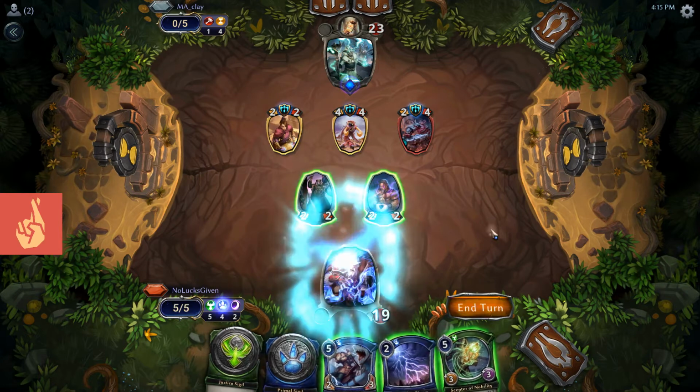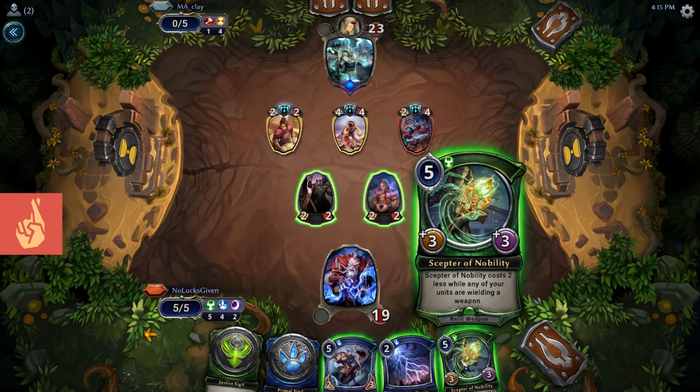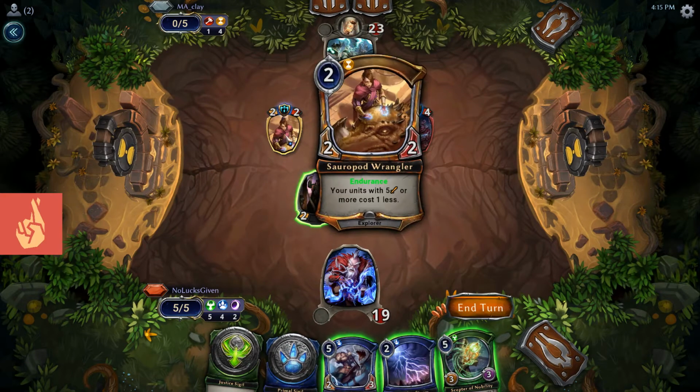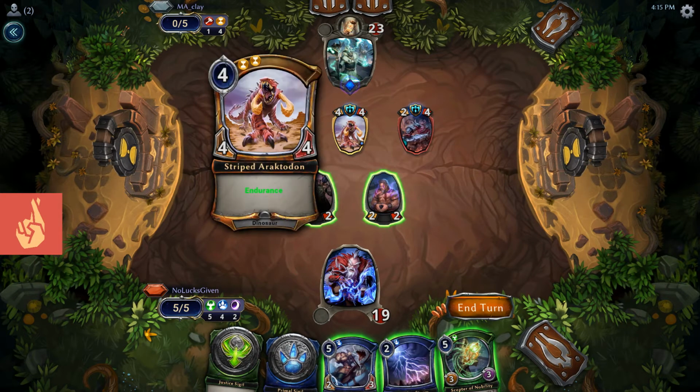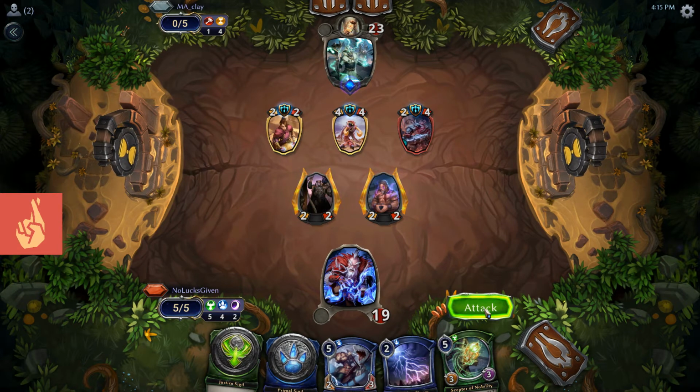Yeah, so if I use the Scepter of Nobility here to just take out Sauropod Wrangler, then I'm left double blocking one of their big creatures while the other creature takes out my Scepter. Could also play Aerial Ace before I do any of this. It doesn't seem super productive. Scepter might also be able to kill off something. I'm going to go for attacks here and see what happens.